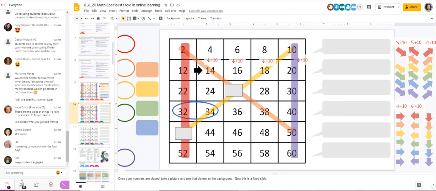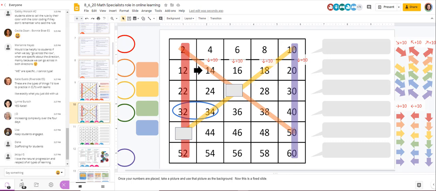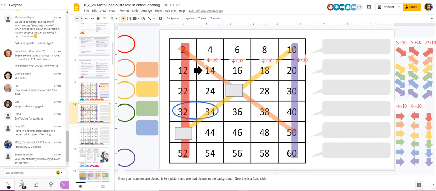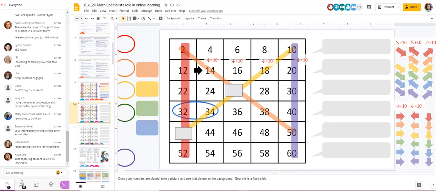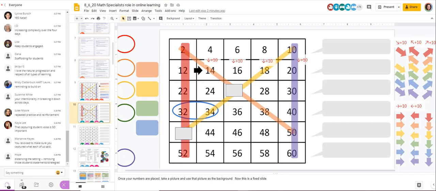Yeah, something I really like about this activity is you use the same slide 4 times in a row, showing that it can be used multiple different ways and to build student understanding and thinking, which I think would be really helpful for teachers saying, hey, I don't need to keep recreating things, but I can be using the same slide and be getting so much student interaction and thinking out of it. So I really like that about this.